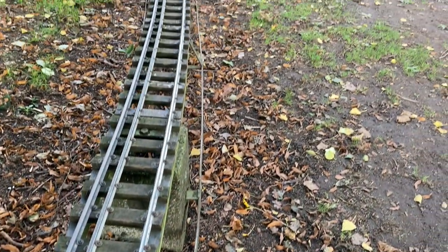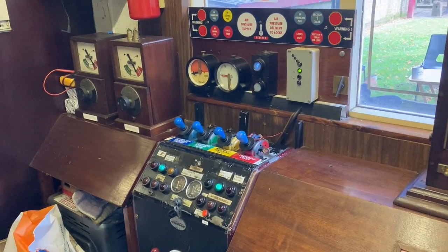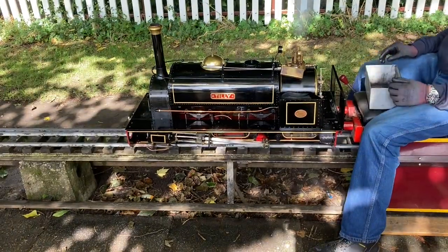We've got two gauges here — one is three and a half inch for the smaller engines and the other is five inch — on the same track. We have steam as well as electric, and actually one engine is a petrol-driven engine which has a diesel profile but a petrol engine in it. We can run five trains on the track at any one time because we have a fully automated signaling system just like the real thing, so if a train is in one section the signal behind it is red. In theory you could never run into the back of a train, and that's fully automatic.